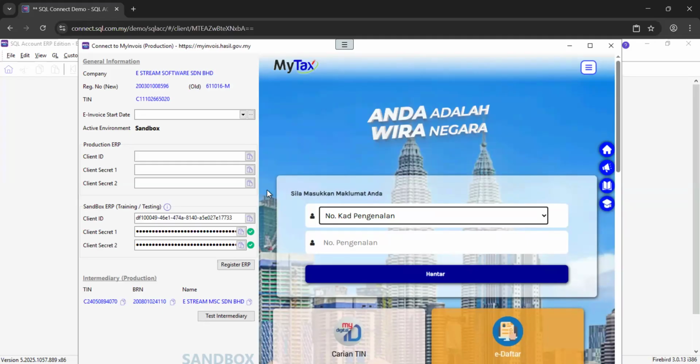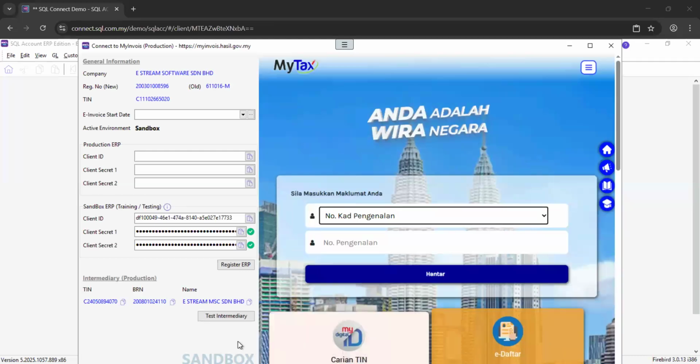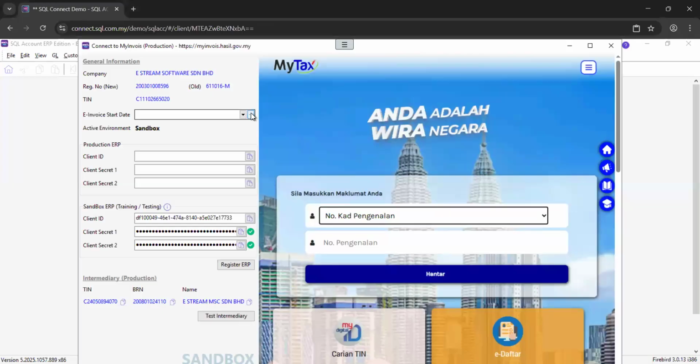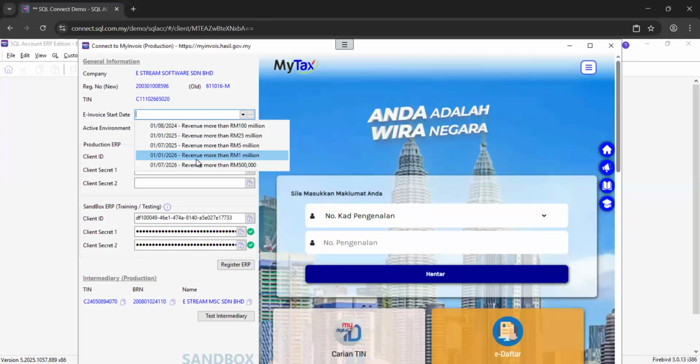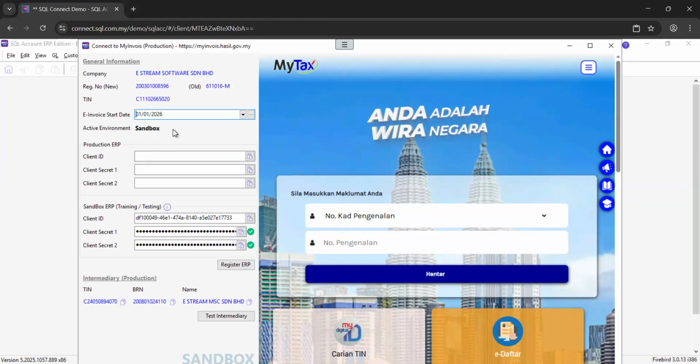So let's say you are starting on the 1st of January 2026. Then you go to here and choose 1st of January 2026. The good news is, if your yearly revenue is not more than the 1 million threshold, you can hold.